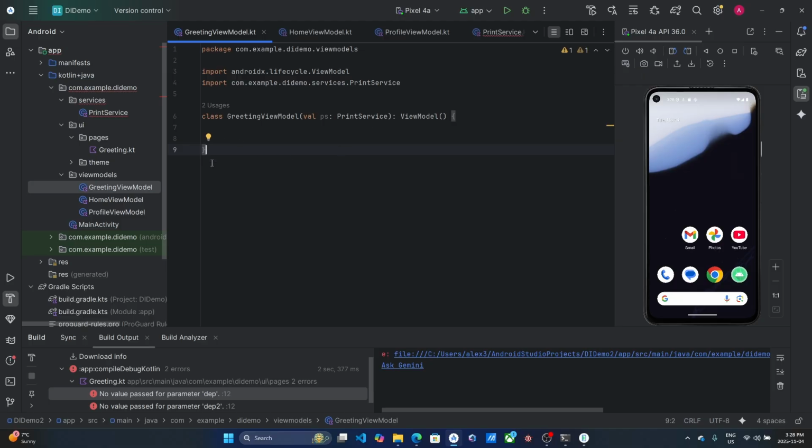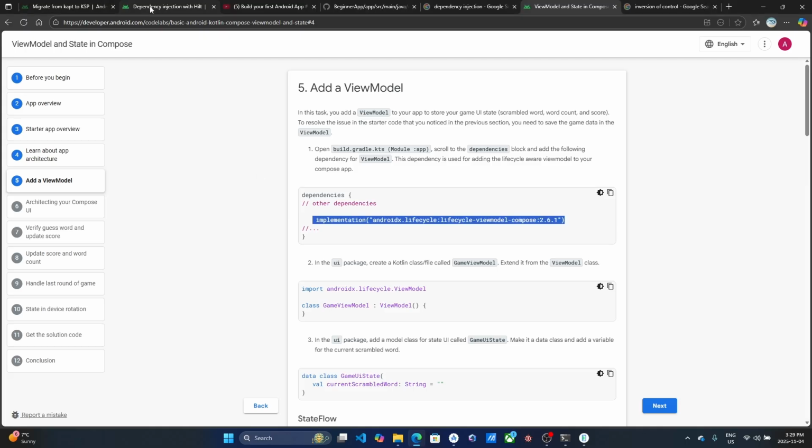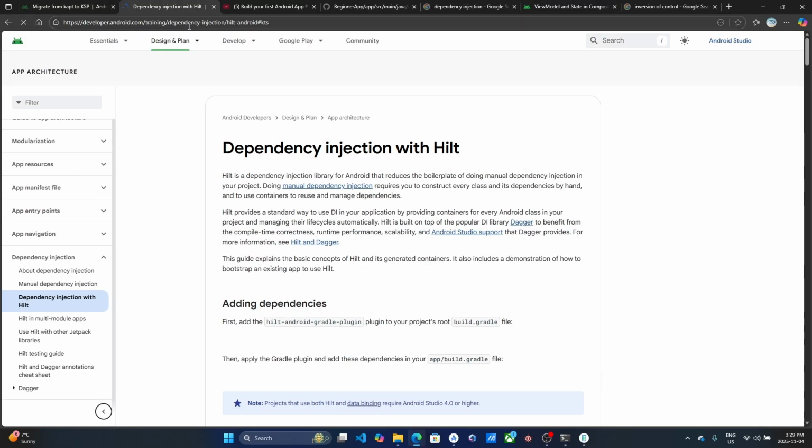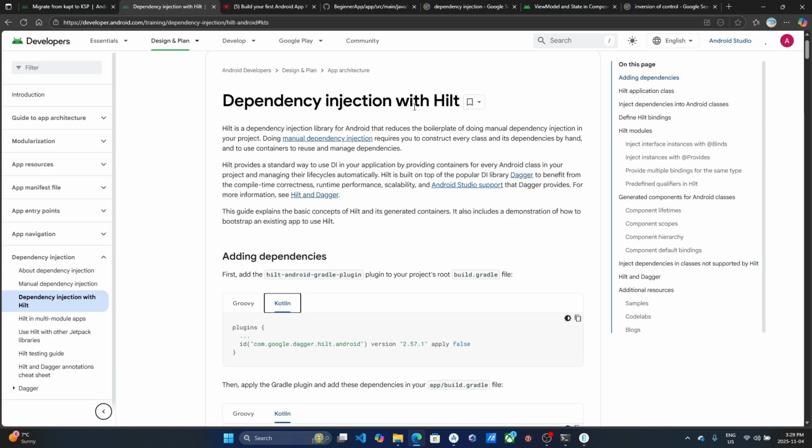But this is not all, because you didn't create the service. If you create it, you need to pass the creation of the service to the framework, not create it by yourself. That's where the dependency injection framework of Dagger can do the work.